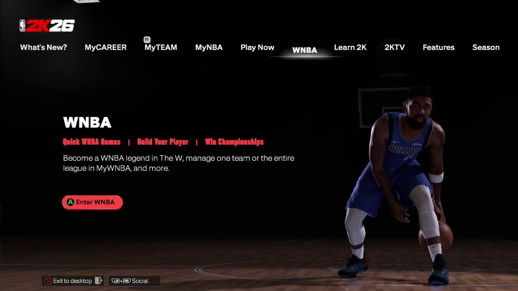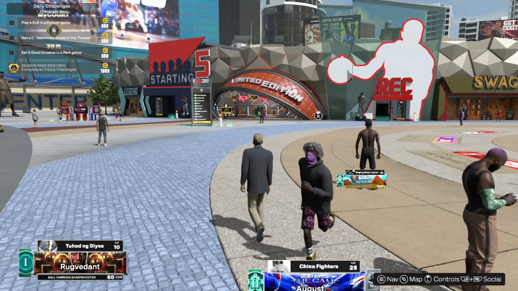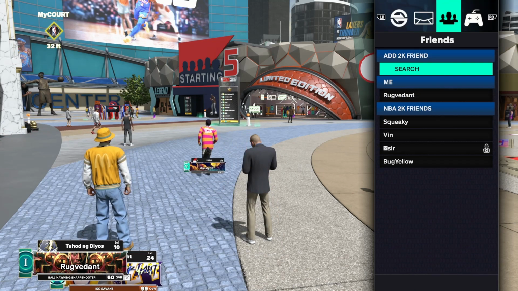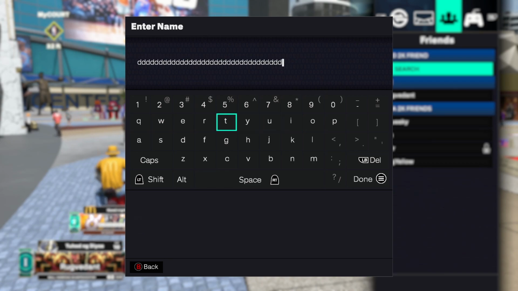Now if it is still not working, go ahead and load into My Career. Once you are in, press L1 and R1 together or LB and RB together to open up your social tab and try searching for your friend manually. Have them search for you as well, cause sometimes it works one way and not the other.